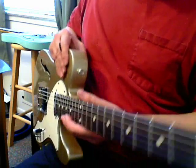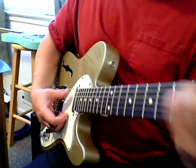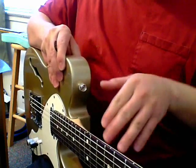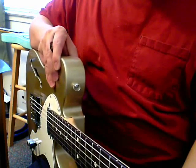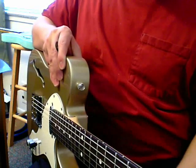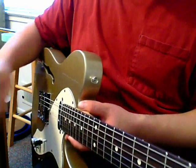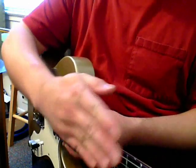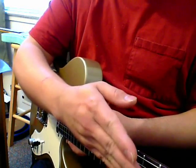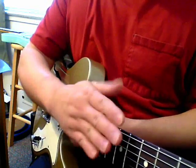The problem with the vintage radius is that a lot of times it's hard to get rid of buzz completely. I had to change the neck angle on this, and I noticed in the neck pocket there was a big lump causing the neck to sit forward — just a sloppy routing job. I filed and sanded it to help get the angle down. I also ended up belt sanding the bottom of the back of the neck just a little bit, where it joins the body, to even it out.